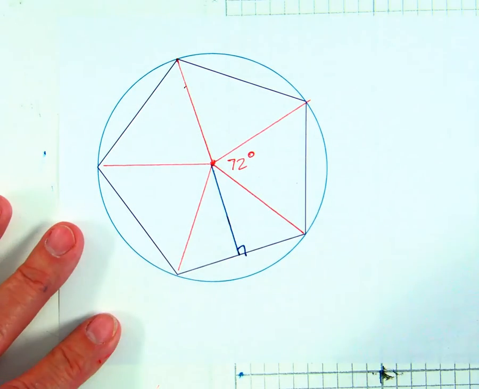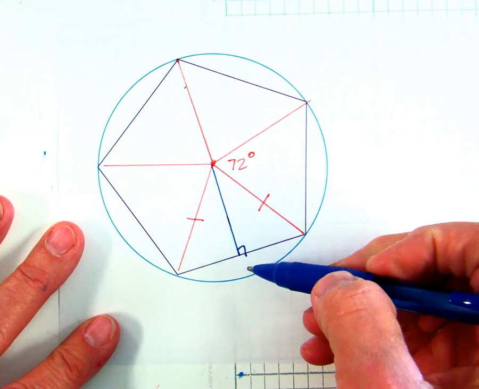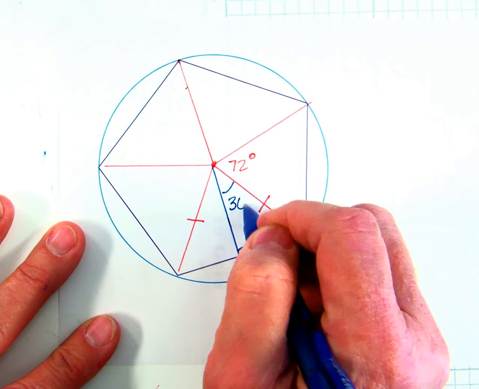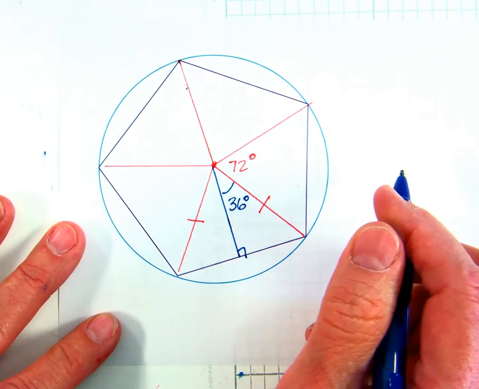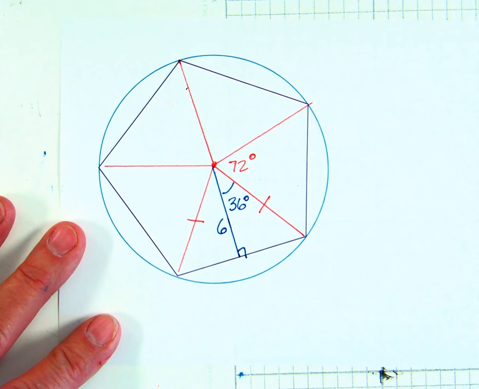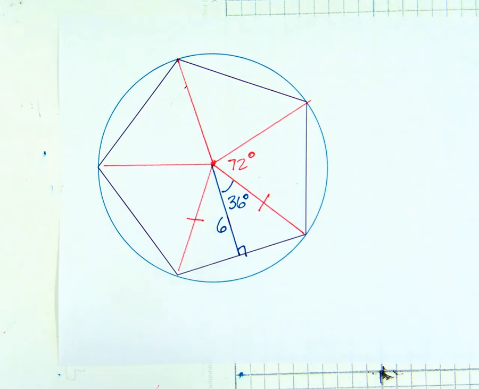Notice again that this forms an isosceles triangle, that this is an altitude of the triangle, and that therefore the angle inside the small triangle is 36 degrees. For this exercise, I'll give you that the apothem is 6. So please pause it and figure the perimeter and area of the polygon. Pentagon this time.